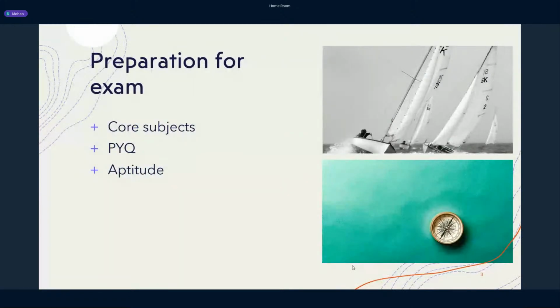When it comes to preparation, this exam is not as tough as GATE and ESE. They ask very basic questions. Last time the questions were nearly close to GATE questions, because they were lengthy and the time was very short. The 2021 paper was very easy, with basic questions. We don't know how this time's paper might come.